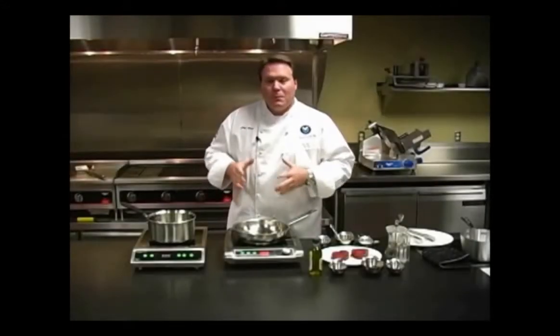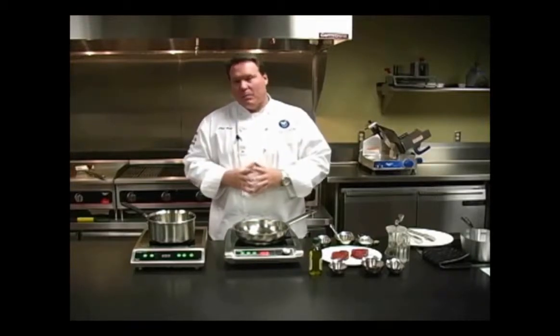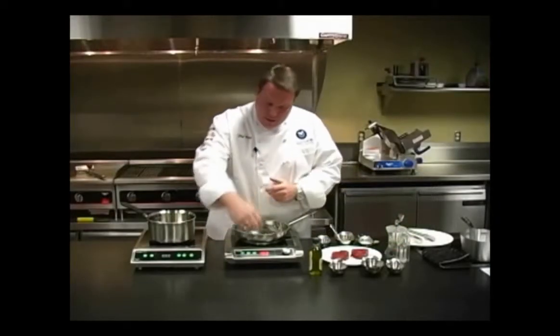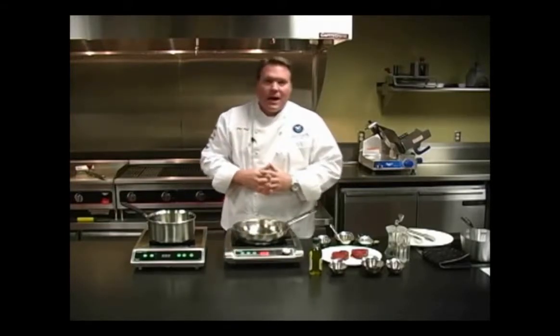I'm using the Mirage Pro, and at this point we're going to use it to demonstrate the high-end capability of the Mirage Pro. So we're going to actually make today a Bardstown Bourbon Filet. So first thing we're going to do is get the pan nice and hot with our high settings. So we'll turn the unit on and we'll turn this up to 100. This is the highest setting on this.